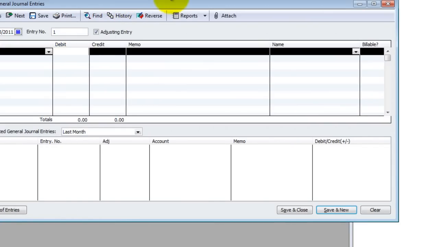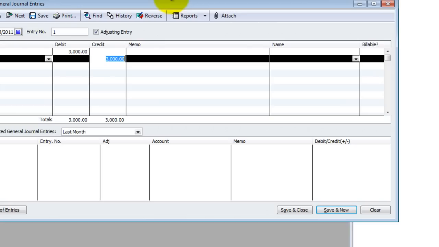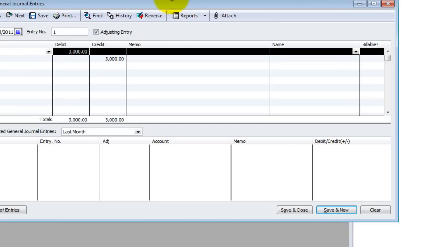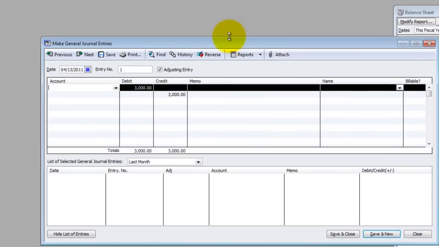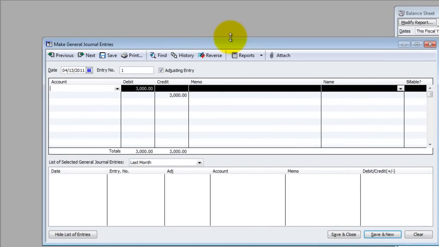And let's start with the easy part first. We know how much the amount is. The hard part is, which accounts does this go to? And the thing to think about, as I pointed out in the blog post, is to break the transaction up into its components. If I wasn't contributing this, theoretically the company would have to go out and pay somebody for it. So we'd write a check or we'd enter a bill and then pay that bill for the $3,000.